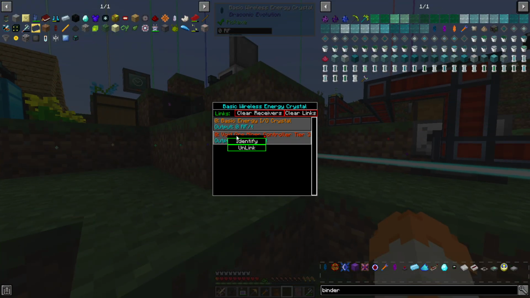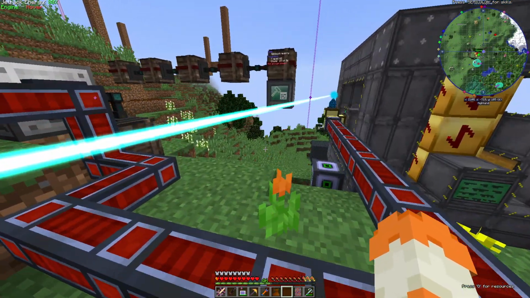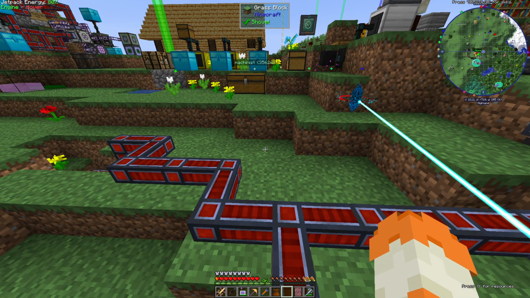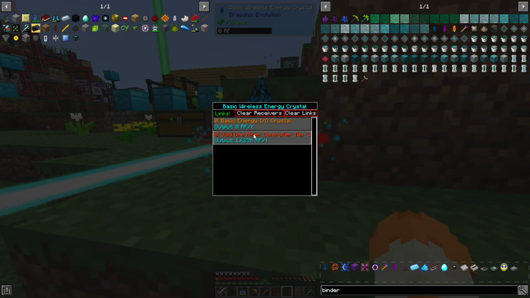I still don't know why you say output. I guess you're outputting to that, but this should say input. I don't know why it works like that. I mean, it's working, so I don't mind it too much, but still. One of these should be input, one of these should be output.